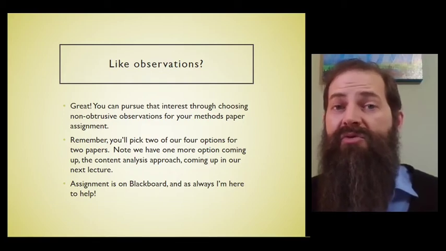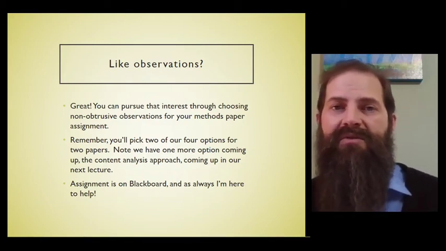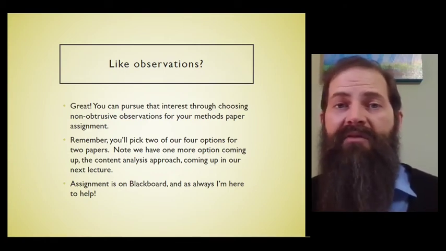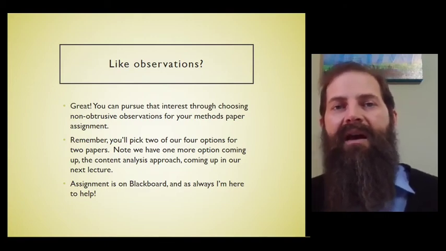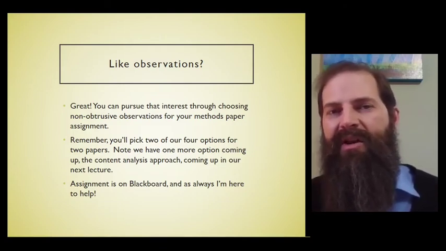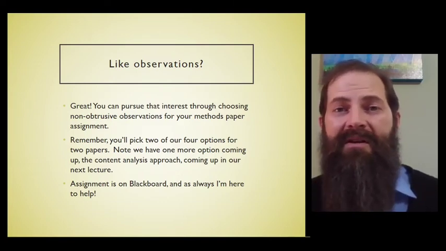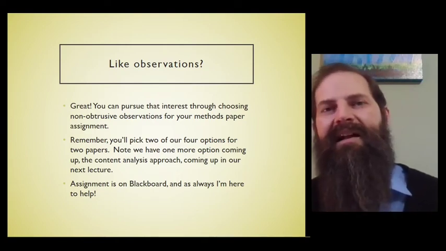Now remember, you choose 2 of the 4, so you could choose interviews and observations, or surveys and interviews, or surveys and observations. And we're going to have a 4th one coming up in our next lecture series, which is content analysis. Now, I'm probably going to see a common pattern where a lot of people do surveys and interviews together because they're kind of similar, or a lot of people doing interviews and observations together because they're similar. Same thing with the content analysis. It won't surprise me if I see a lot of people doing observations and content analysis.